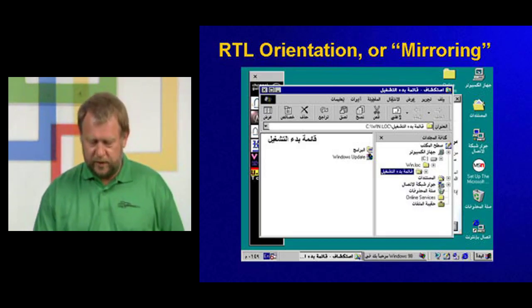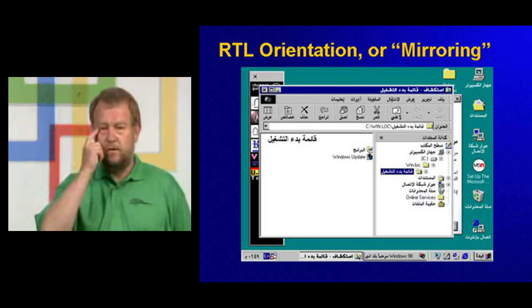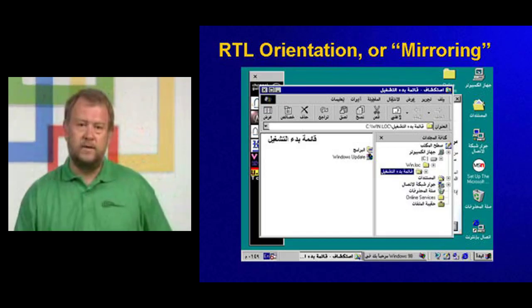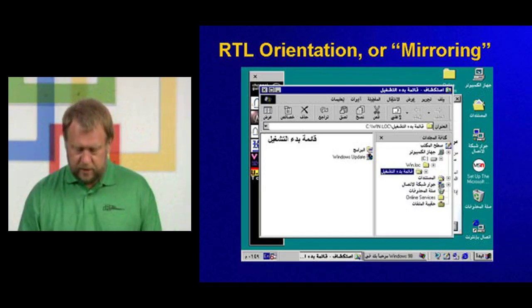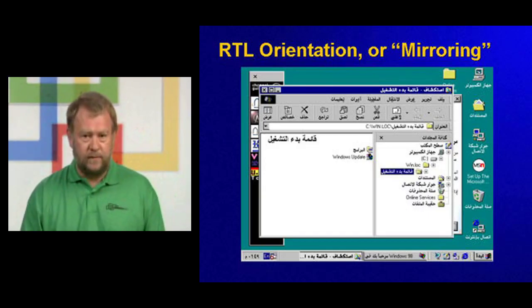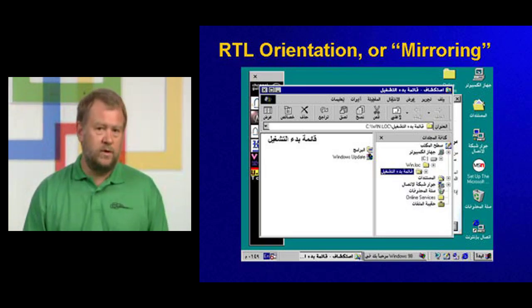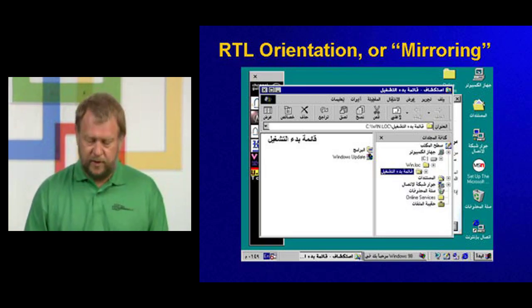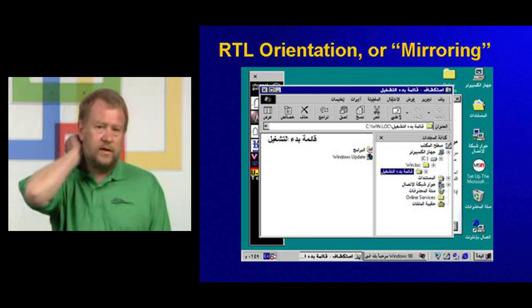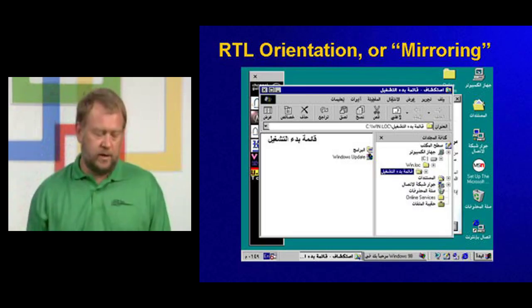Notice here's a tree control that cascades down from right to left. This is all part of the right to left orientation of the operating system. The Start button, by the way, is on the lower right-hand corner of the Arabic user interface. So in Arabic and Hebrew Windows 2000 will have a similar feature. And the important point here is that applications will also be able to take advantage of this.